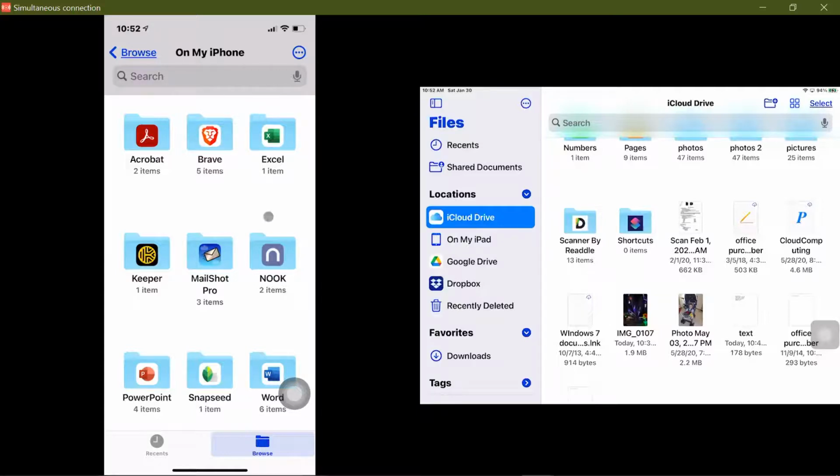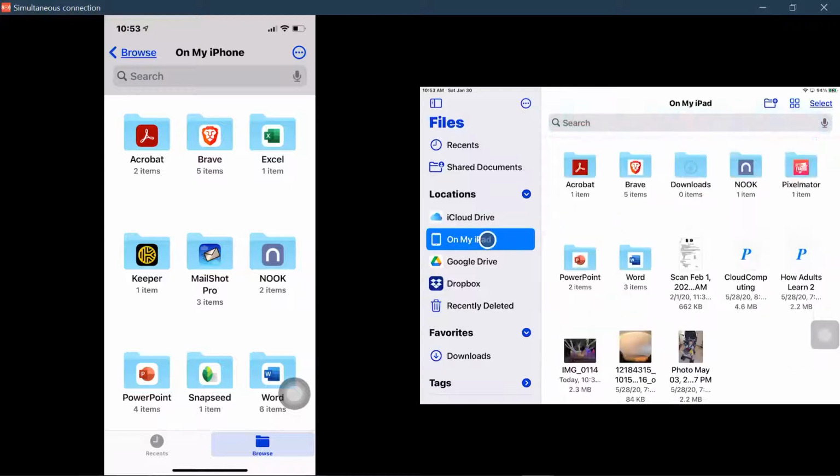Okay, hold on. You click the three dots here. Yes. Okay, what we're saying is to add a folder, you come over here after you've selected one of them. So I'm going to select my iPad. You come over here to add a folder. Okay. Got it. Thank you.